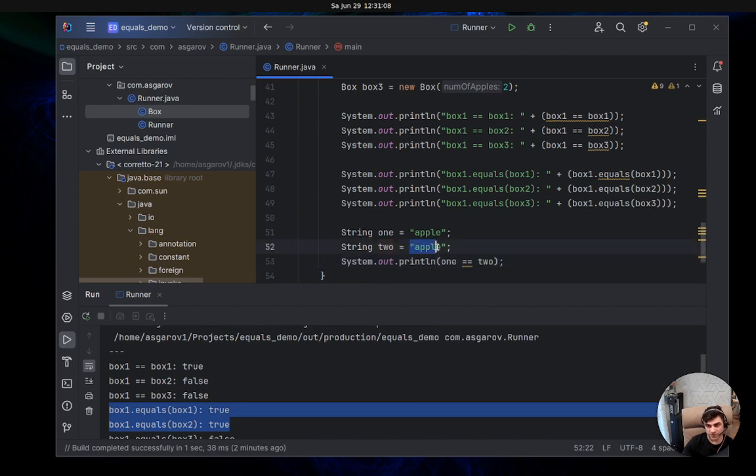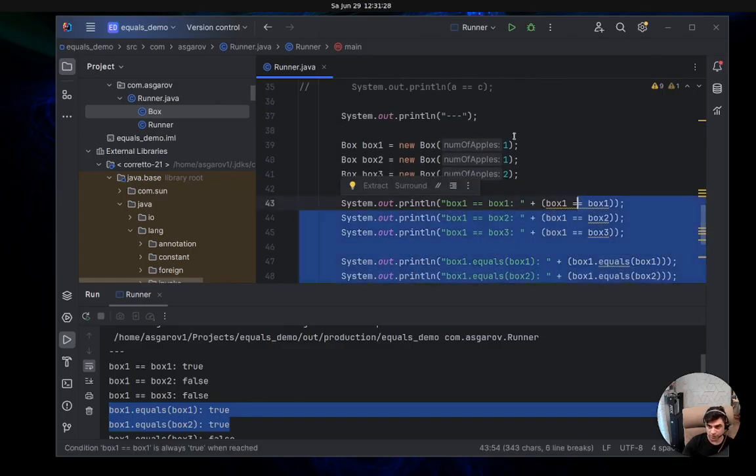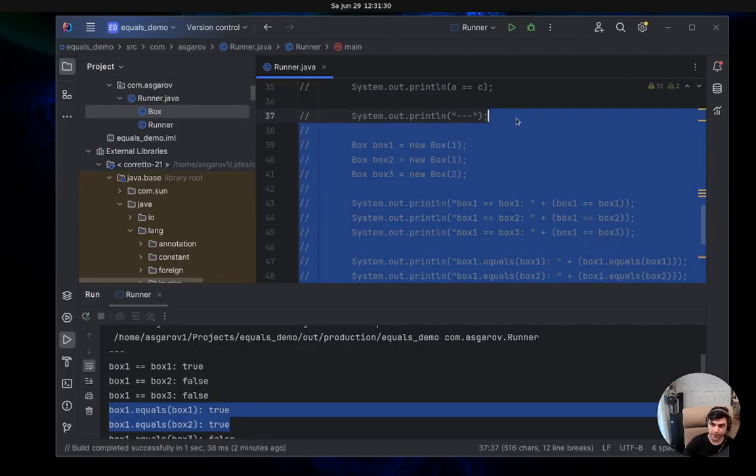So when you use the word apple a second time, Java looks it up in its string pool, basically its own internal cache, to see if this has already been used, and if so, it just reuses the same object. It's done to improve performance. So now I'll comment out everything we've done till now.